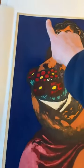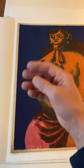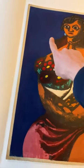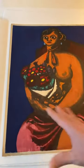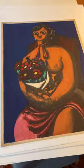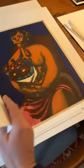And the background here is this rich blue that is reminiscent of his night scenes. This is the same blue you see in his landscapes. It's fascinating that all of these elements are found in his landscapes, but he's able to produce a really compelling, stunning portrait. That work is from the late 40s, early 50s. It's not dated, but based on the style.